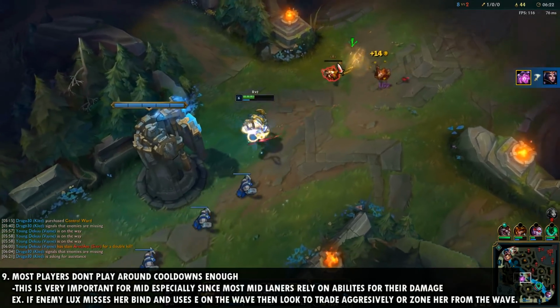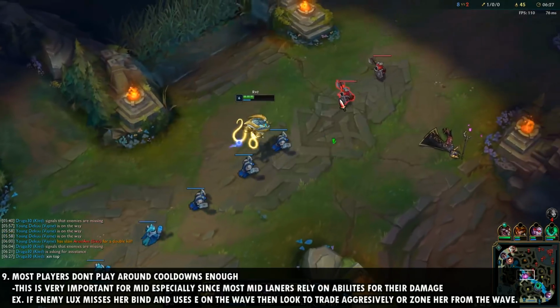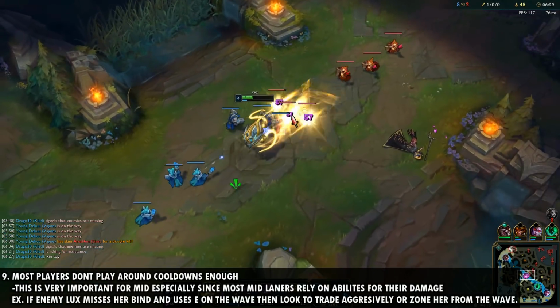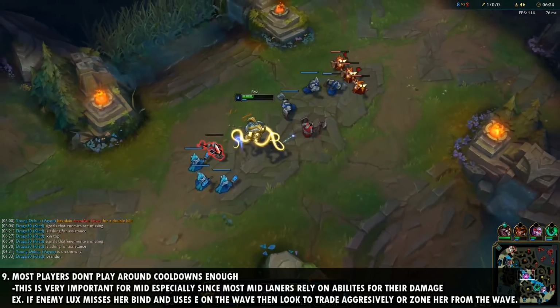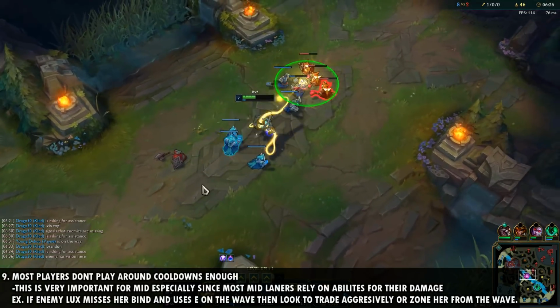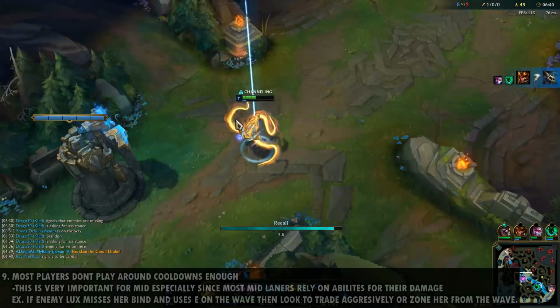Also another one, if you're playing against Zed for example, and he uses his W and he misses both his Qs on you, then look to play aggressive after that. The W cooldown is very long and he's definitely not as strong without that, so look to zone him, look to trade with him when those high priority abilities are down during the laning phase.